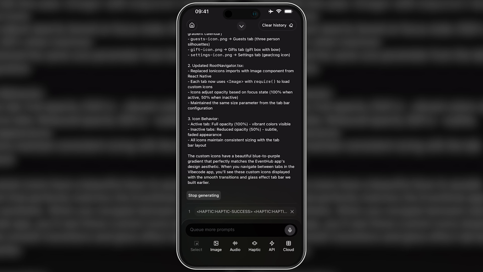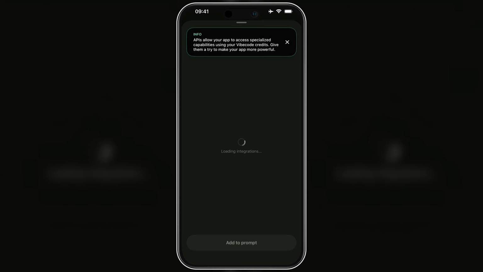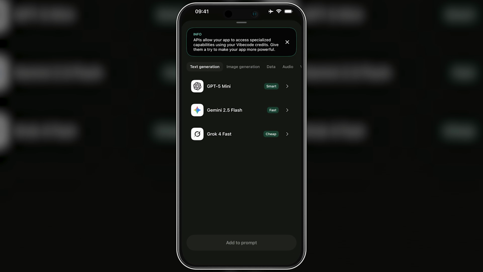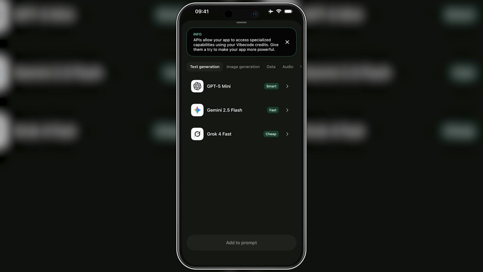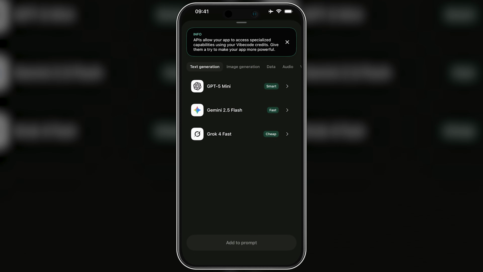While the tool is working on haptic feedback, let's explore one of its most powerful features, the VibeCode API. This tool allows us to connect external services and extend the software beyond its basic functionality. VibeCode offers several API categories, each containing different AI models or external services, with various speeds and costs. Folks, there are several AI models available for the text generation category. This would be especially useful once our event planning app includes an assistant.